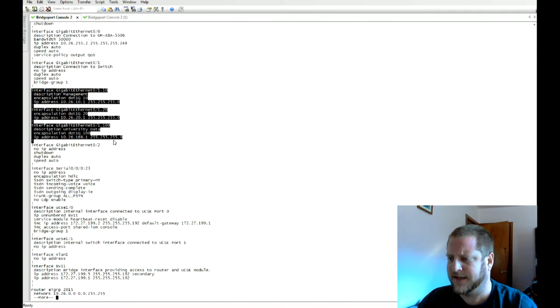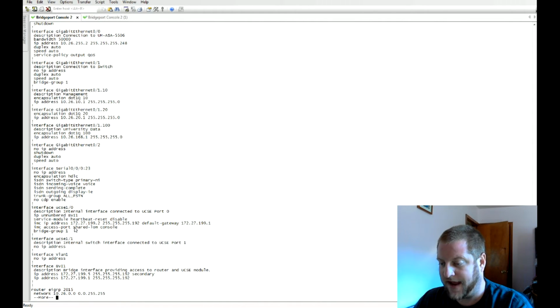And I think that these would be the two most common ways, is through the console or the fabric of the actual router, or going down to the switch and having a dedicated management port. We're going to stick with the way this is. In this case, there's not really a need to use another switch port for dedicated management. We'll just use the shared LOM via the console of the router. So we're going to leave that part alone, and we're going to go and access the CIMC module itself.